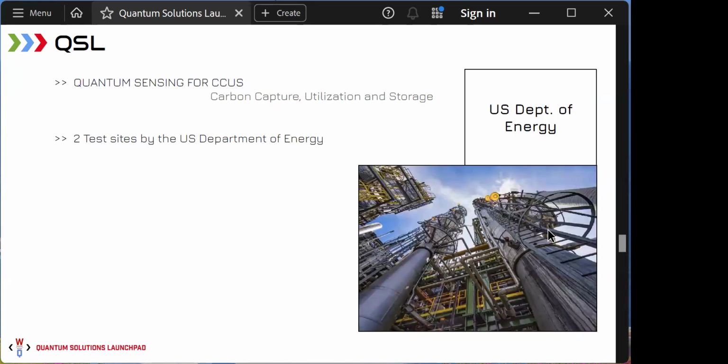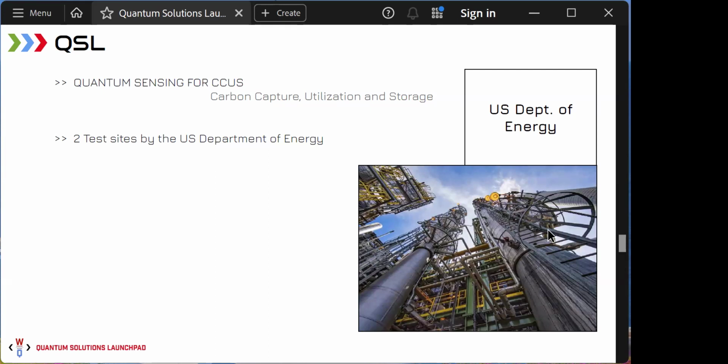Another project was quantum sensing devices for carbon capture, utilization, and storage, which is a huge and pressing problem today. We all need to go green, and one of the key areas of focus is to reduce the carbon content. That usually requires capturing the current carbon in the atmosphere in our daily lives. And once we capture that carbon, either we need to utilize it instantly or we need to store it for future use. So we are working very closely with government organizations to make that possible.